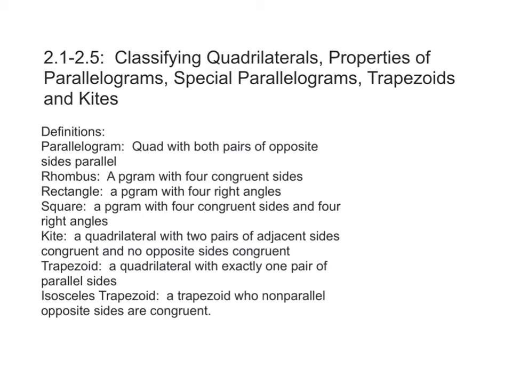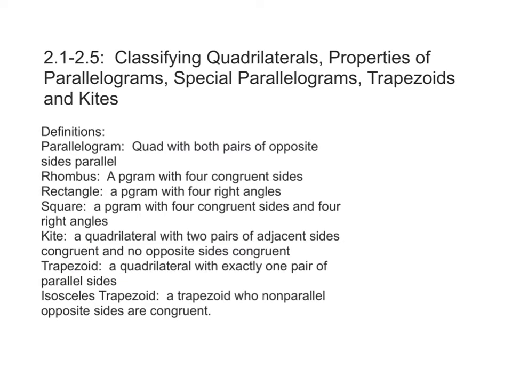So let's start by talking about what's a parallelogram. Well, a parallelogram is a quadrilateral. Well, let's back up. What's a quadrilateral? A quadrilateral, for the simplest definition, is a four-sided figure. There are lots of different types of quadrilaterals, and one of them is what we call a parallelogram.